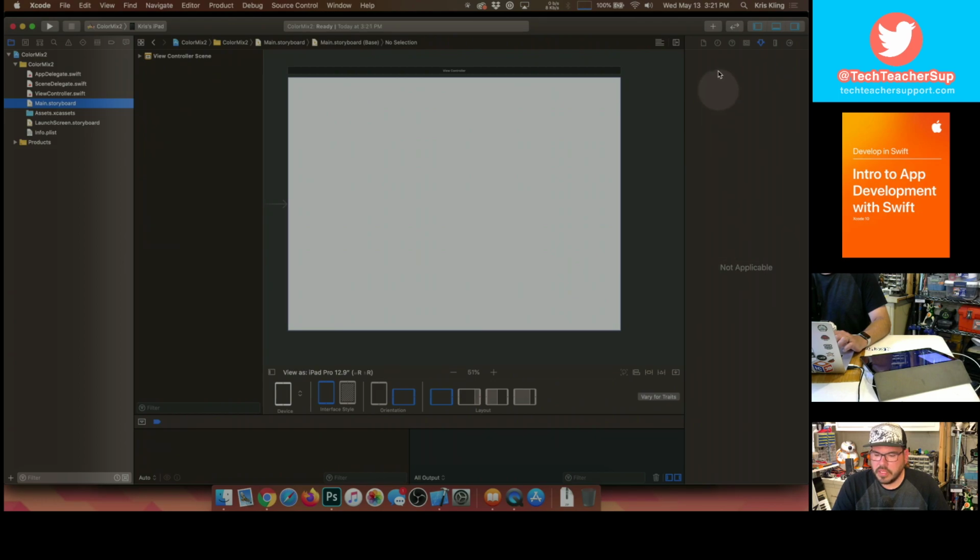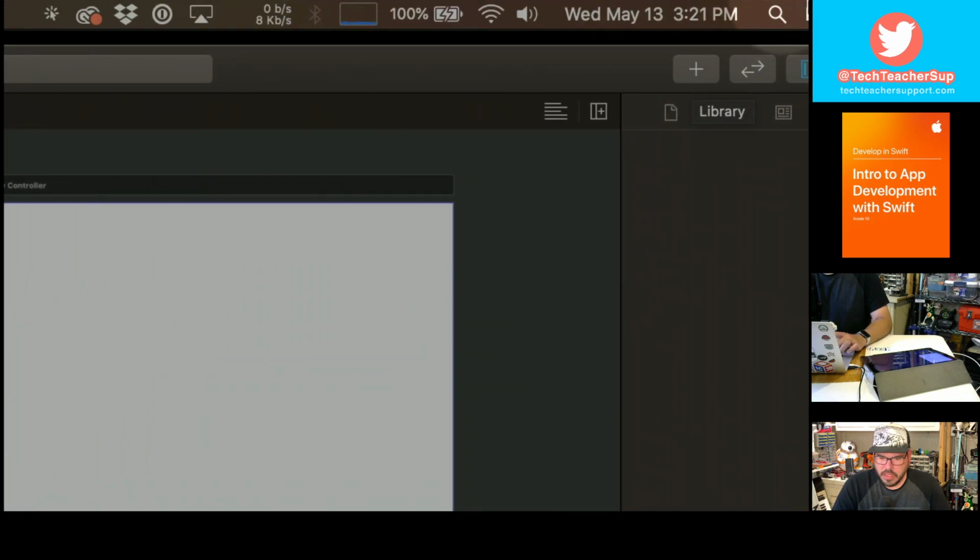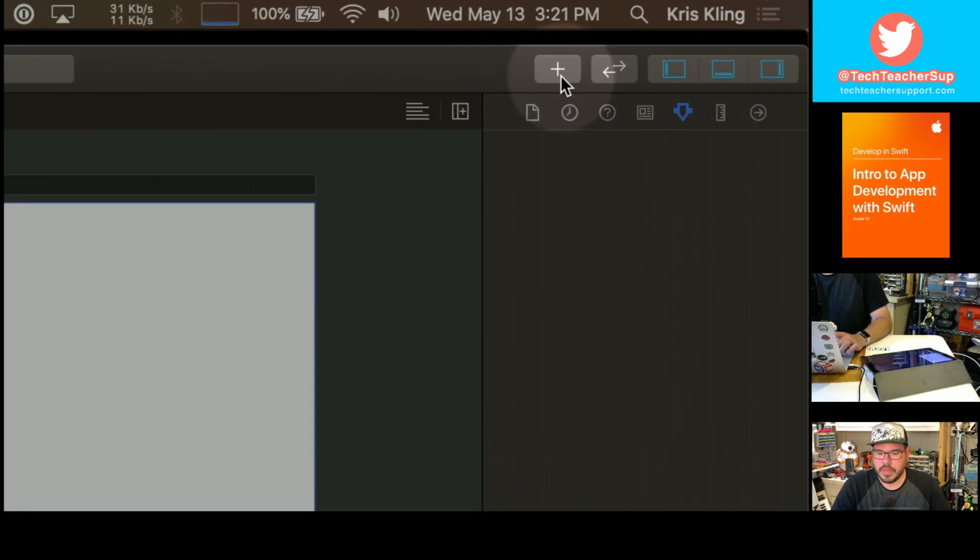And you're going to see this plus button up here. Very nondescript plus button. What is that plus button adding to our project? It's going to add an object. So you want to hit the plus, and that will add an object from what's called your object library. All right. I'm going to zoom into that plus button up here. It is right up here at the top. So I'm going to click on that.